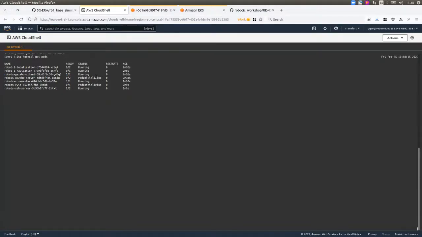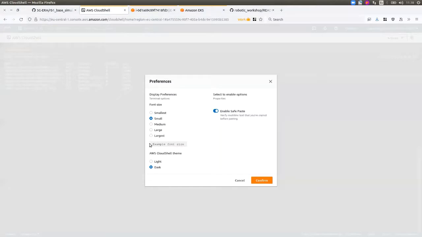Since we are waiting for the deployments of the simulation, I just want to do a brief summary of where we are now, so that people don't get lost. The first goal, we said we want to deploy a robotic simulation in the cloud.